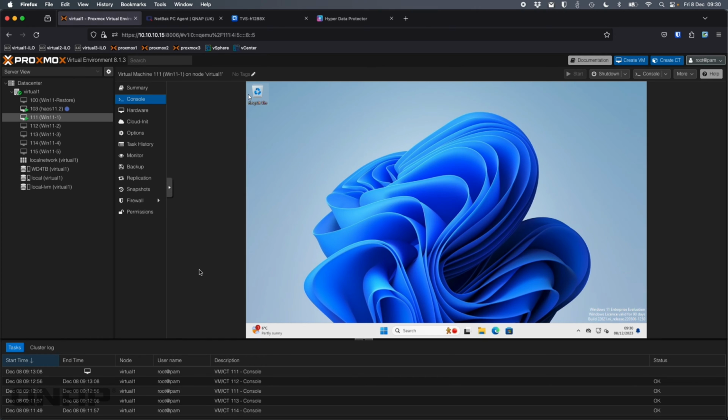But there's no Windows in it, there's nothing. All I've done is create a virtual hard disk in it, but I've not actually installed anything on it, not giving it an ISO file for Windows or anything like that. It is just a bare virtual machine ready for a restore to happen on it. So I'll cover that in a minute.